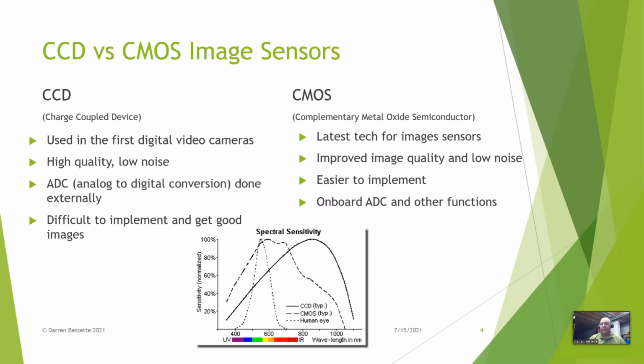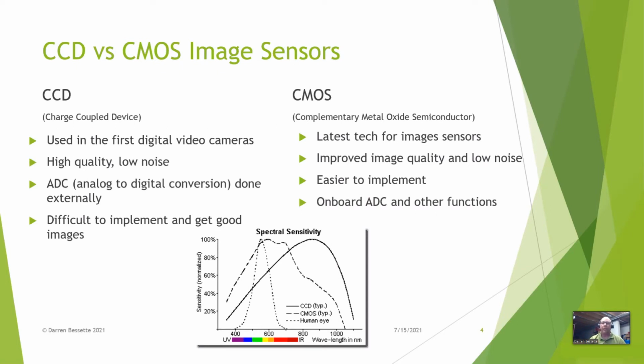The challenge with CCD, though, is that it's very difficult to implement. You really need to be a very specialized hardware engineer in analog circuitry to understand the nuances of connecting these pieces together. There's a lot of different things that you have to be aware of, and even the slightest mistake can introduce artifacts or noise into the image that can take you a really long time to decipher. So you have to have a lot of experience to be able to catch these in advance during the design phase. Otherwise, you're wasting a lot of money redoing your designs over and over again until you can clean it up.